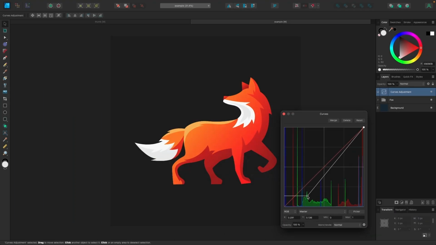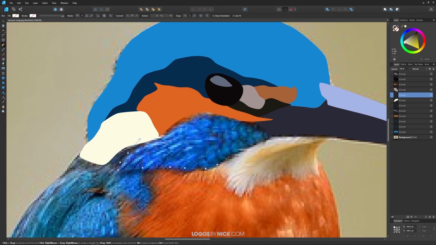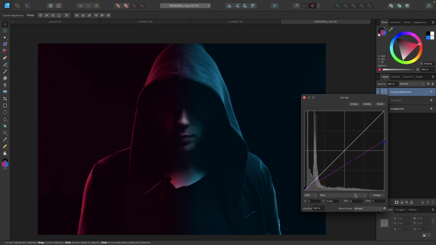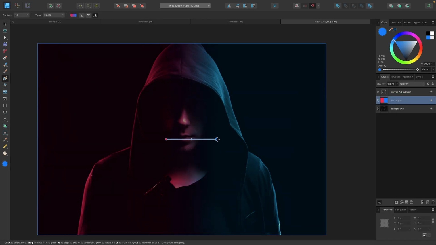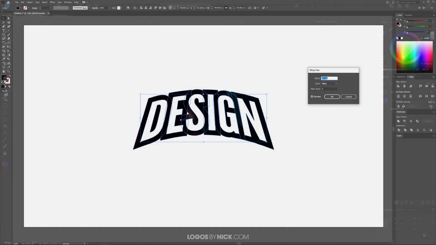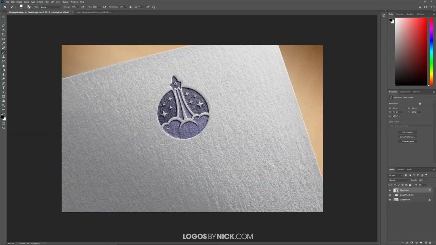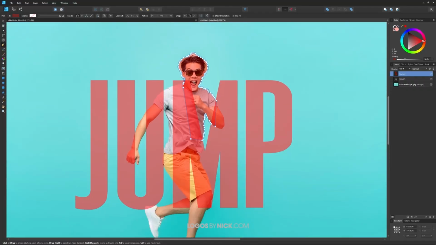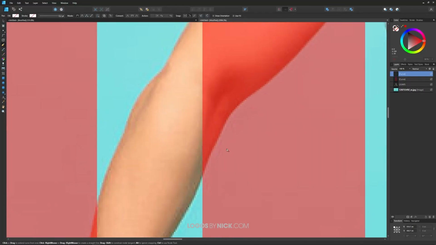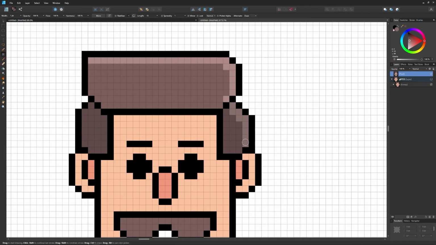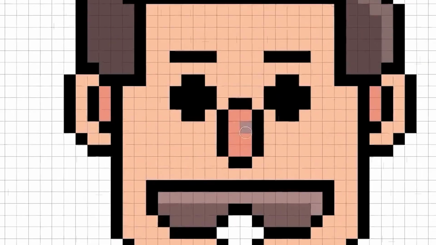Affinity Designer is a graphic design app that allows you to work in both vector and pixel-based environments. This is special because most design apps are built around one or the other. For example, if you're an Adobe user, you'll need Illustrator to work with vectors and Photoshop to work with pixel-based images. So if you're working on a project and need a little of both, you'll have to switch back and forth between the two applications. Affinity Designer, on the other hand, combines the best of both worlds in one convenient app.